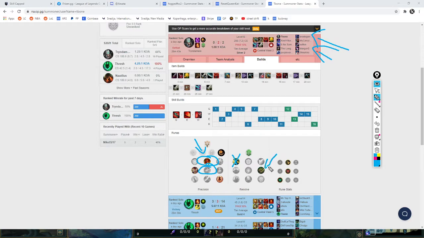This is also useless because when Shen uses his Q, he gains attack range and he can just pop this every time. So I think Second Wind is much better, and I think Revitalize is also much better.